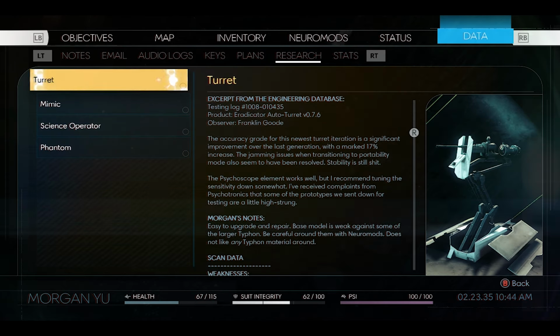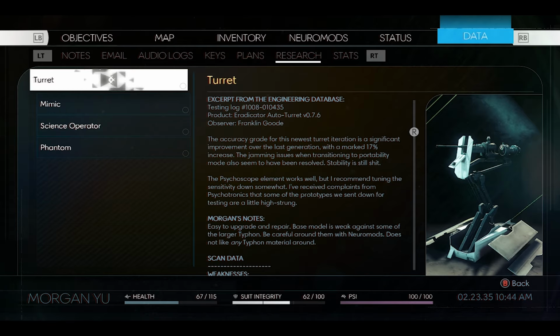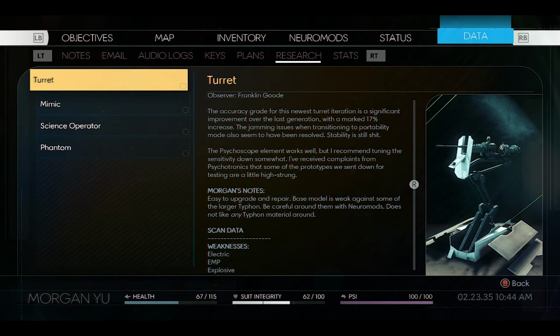Turret. Let's see. Auto turret V 0.7.6. Franklin, good. The accuracy grade for this newest turret iteration is a significant improvement over the last generation, with a marked 17% increase. The jamming issues when transitioning to portability mode also seem to have been resolved. Stability is still shit. The psychoscope element works well, but I recommend tuning the sensitivity down somewhat. I've received complaints from Psychotronics that some of the prototypes we sent down for testing are a little high-strung.